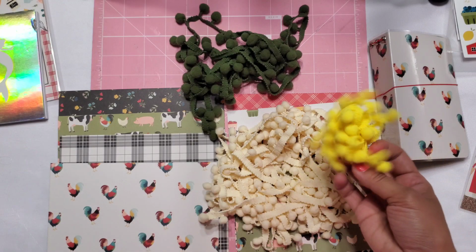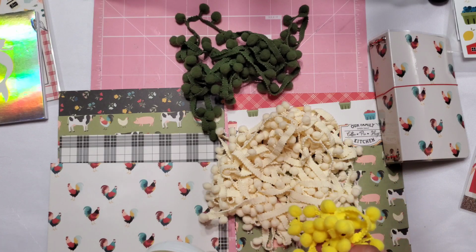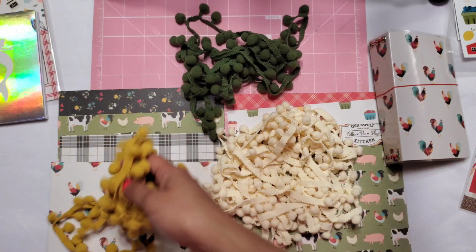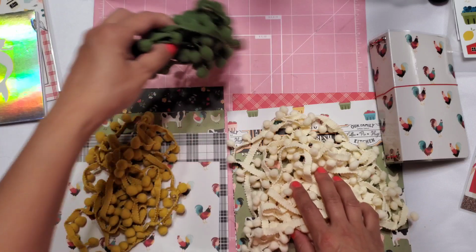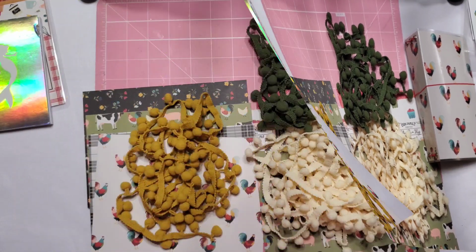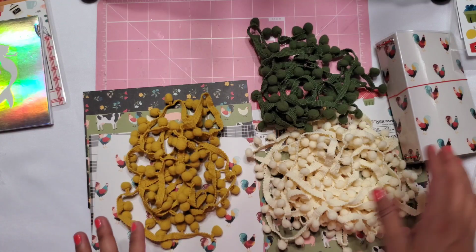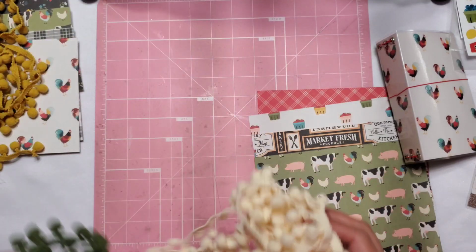And I feel like this yellow is not the yellow that I want to use. Be this first one. Okay, I think this one could work. Maybe I could do this and this one, and then this and this. Maybe we'll do that. Okay, I think we figured it out. So now that we know which pom-pom trim I want to use, I'm going to go ahead and start putting them down. So I think I'm going to start with this one right here.